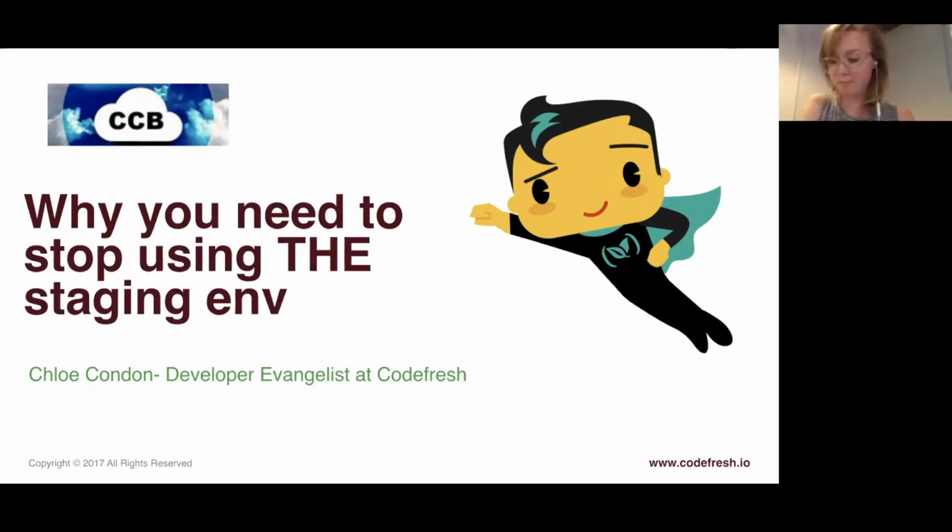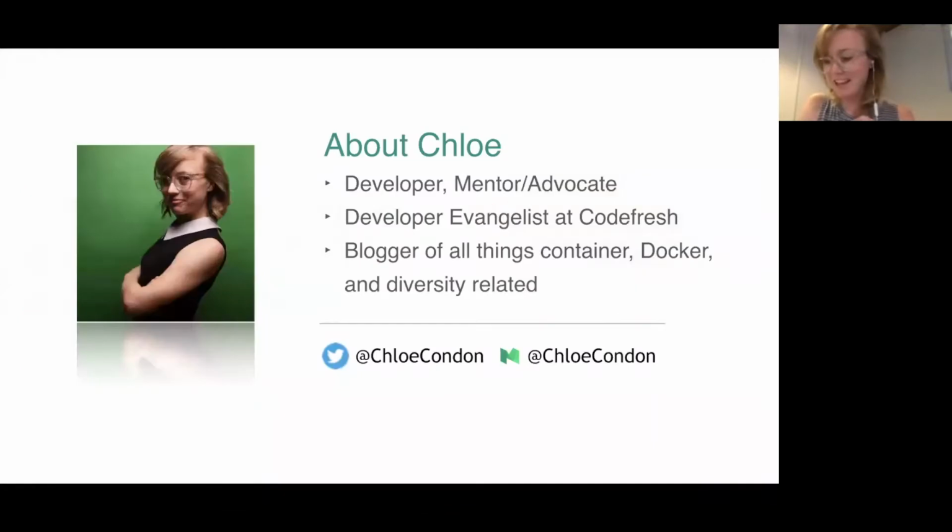So before we dive in, a little bit about me. My name is Chloe. I live in the Bay Area, and I help organize the Containers 101 group on Meetup, which I highly encourage you to join if you're in the area. I'm a developer as well as an advocate and a mentor for women in tech. I'm the developer evangelist at CodeFresh, and I'm a blogger of all things container, Docker, and diversity related.